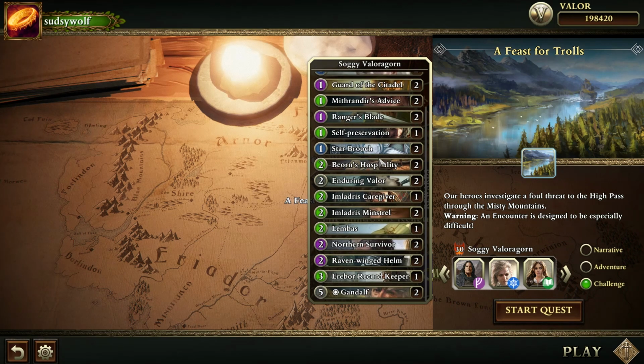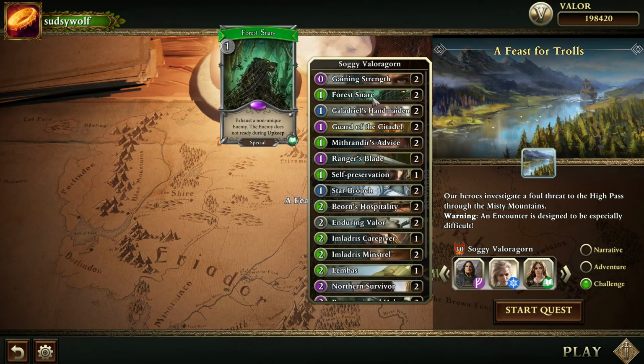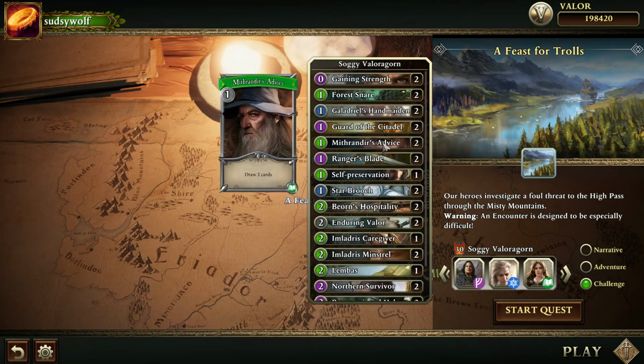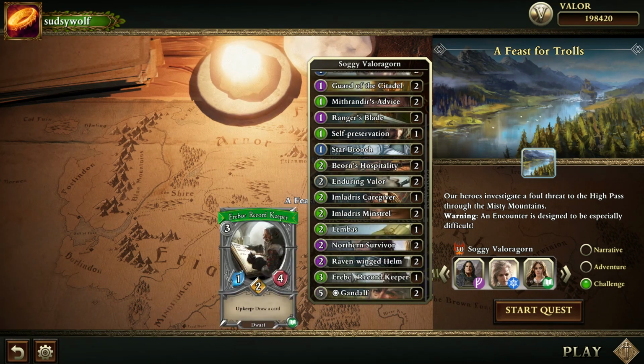Apart from this, we have some really good early game protection from Forest Snare that can help us to lock down a really nasty enemy, so we don't have to worry about taking too much damage, as well as Guard of the Citadel, which will hopefully allow us to attract the damage from certain enemies away from our heroes. And another noteworthy thing here is we are running some card draw. Miss Randy's advice to help us dig into our deck as quickly as possible, and Erebor Record Keeper if we need him.